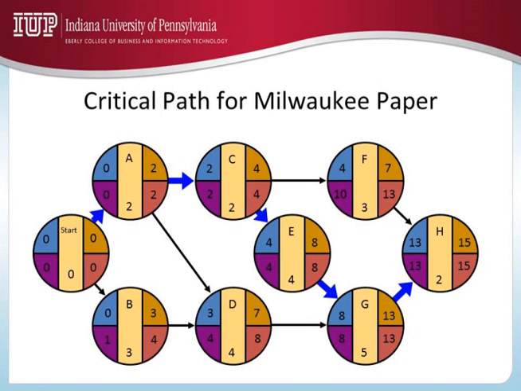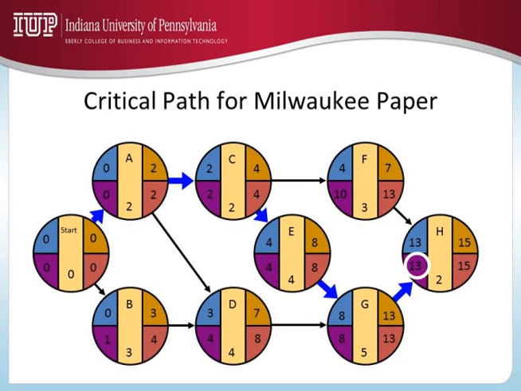Now, how long does the project take to be completed here? 15 weeks. We know that now. Because the earliest time H can be completed is end of 15 weeks, and once H is done, the project is done. So that has been established, 15 weeks. Now, what is the latest time you can finish H? Obviously, same, 15. What is the latest time you can start H if you have to complete it at the end of 15th week? 15 minus 2, 13.